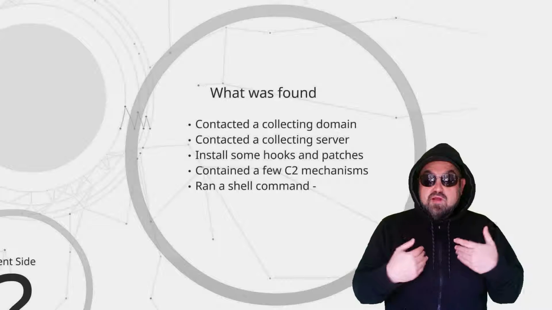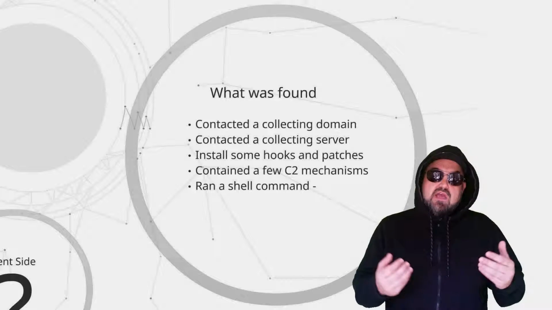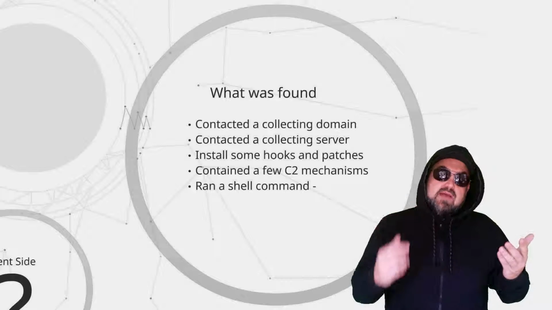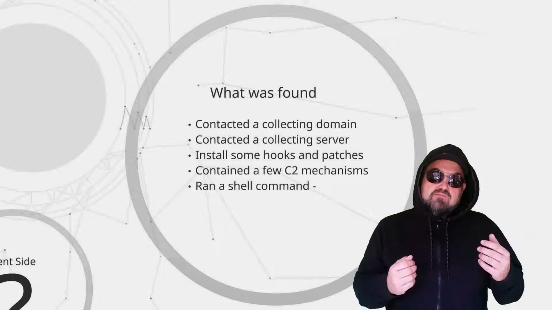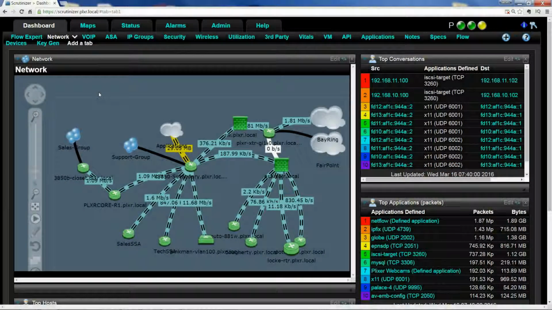So the next question you might ask me is, hey, evil Jimmy D, how do we, mere mortals, get this type of visibility and security on our network? I thought you'd never ask. And that's where Scrutinizer came in. Remember my buddy Tom Poor? You know, the security guru for the company and the bane of my existence? Well, he opened up Scrutinizer and searched for anyone communicating with my nasty IP.